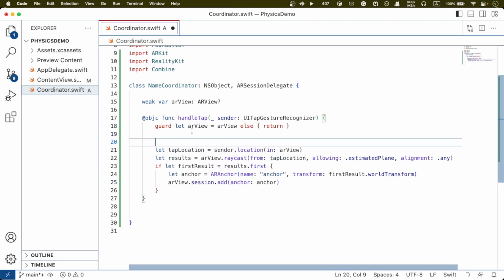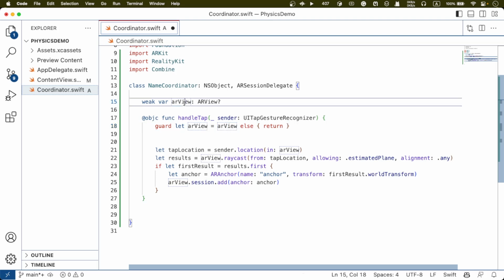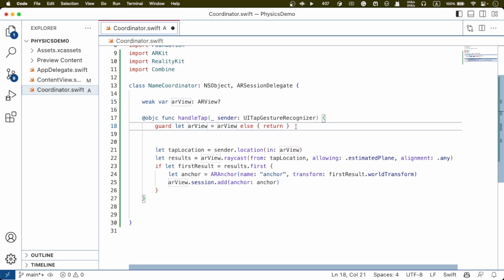So it's a safe way to do it, because I'll use guard and that. Yeah, in fact, it's Copilot use that. AR view. Yeah, I can live with that, because we named that AR view.